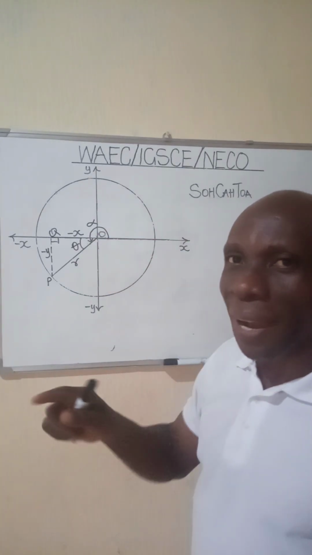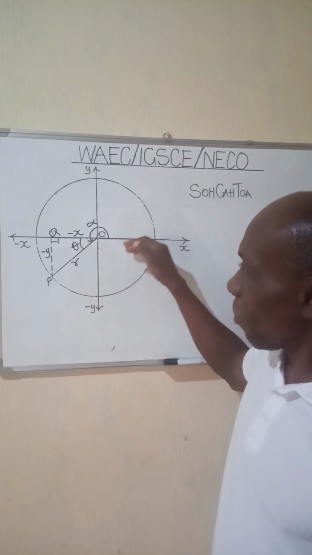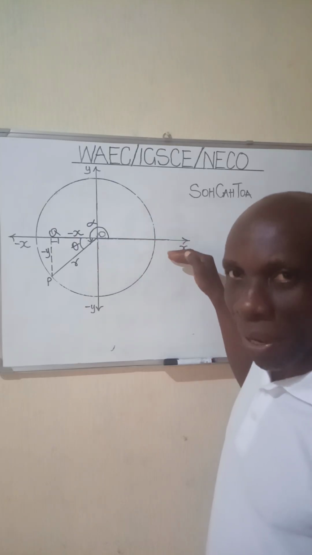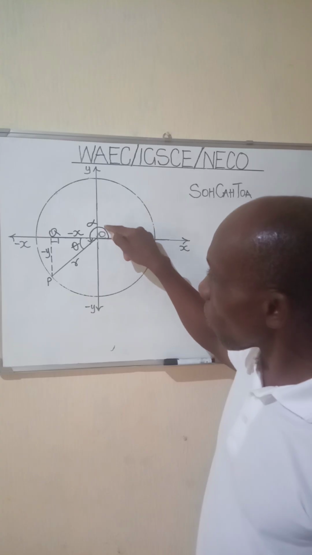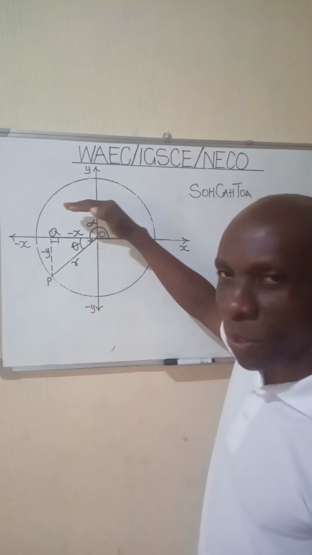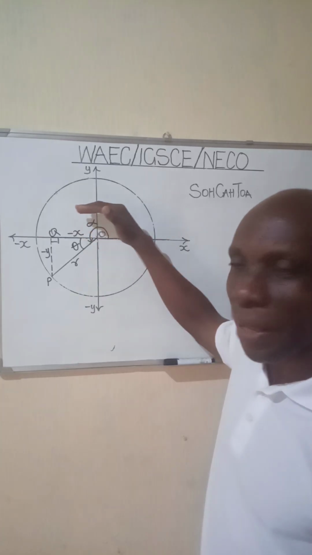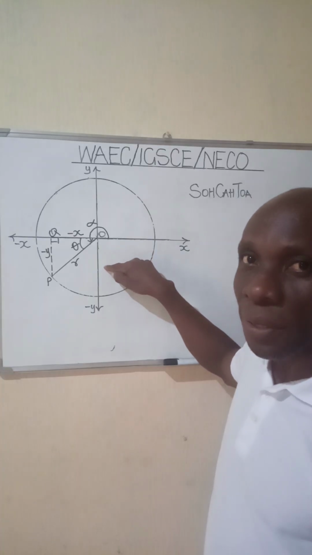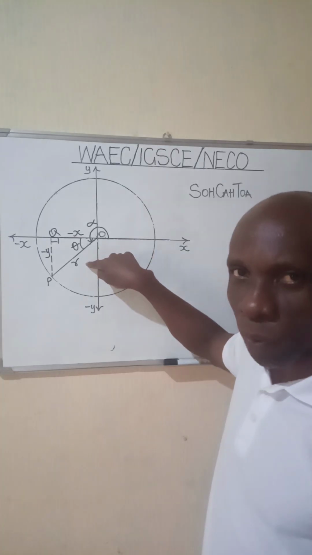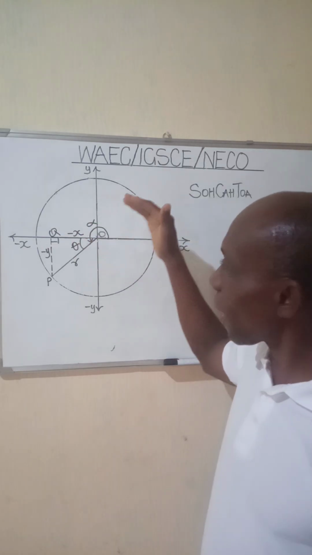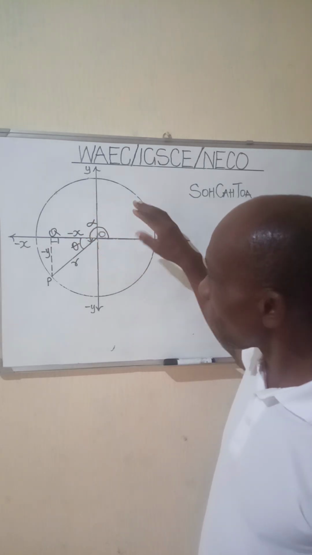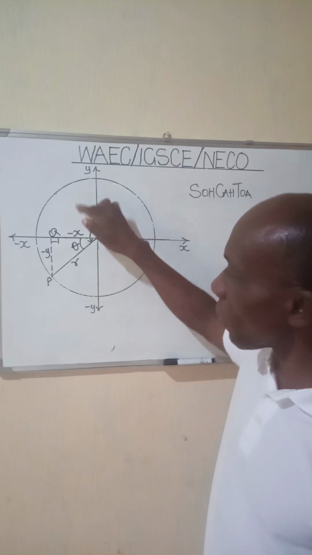So we are looking at an angle alpha. Remember, angles are measured from the positive x-axis. So we have an alpha that moves from here and stops here. So alpha is way greater than 180 degrees, but it's less than 270. So it falls in the third quadrant. I told us in previous videos, the quadrants are numbered in an anti-clockwise manner, beginning from the positive x-axis. So first, second, and third.